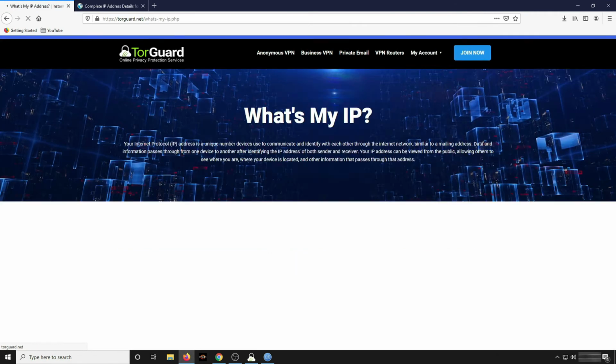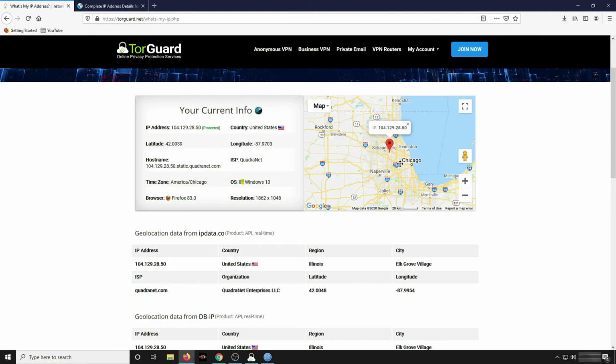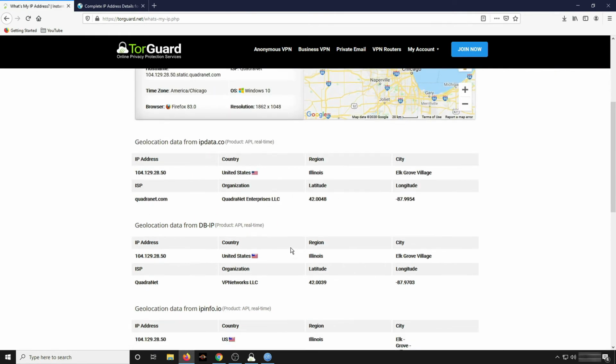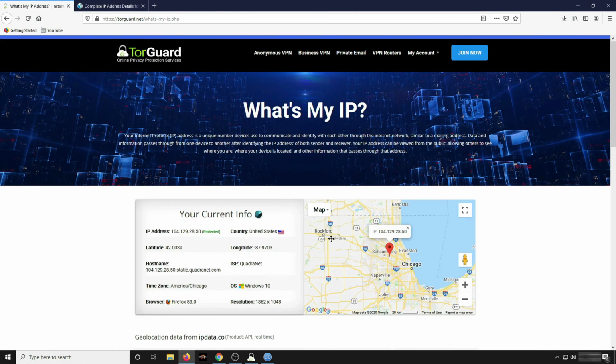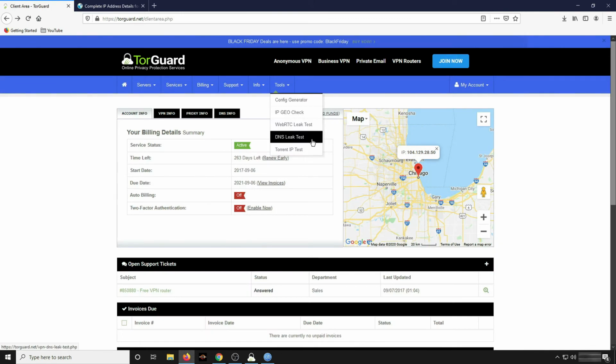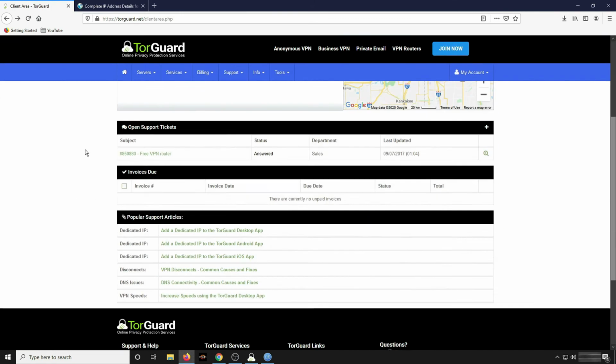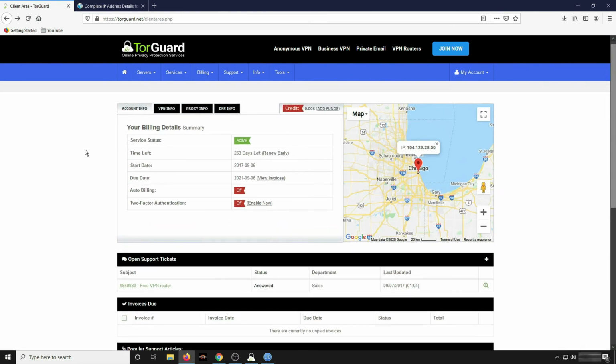And the IP geocheck, 450, it shows I'm over here by Chicago, Illinois. There's nothing that ties to me. DNS leak, WebRTC leak, nothing ties to me or the city I'm in or anything. It's not even in my location at all. That is how you securely set it up. That is how you test it to make sure everything's configured correctly.